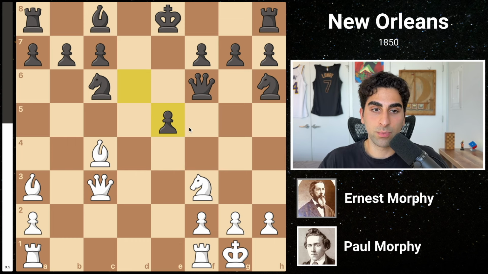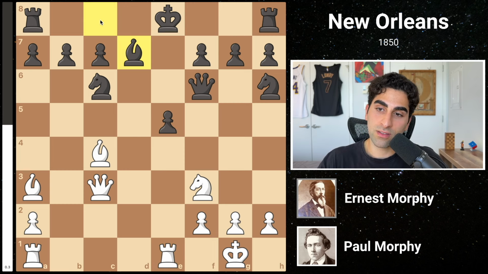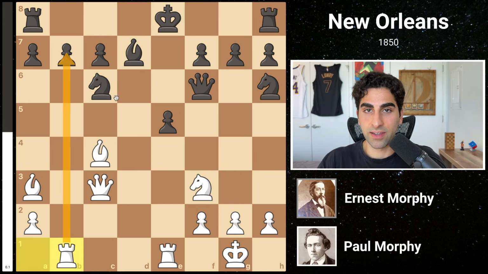Black takes it with his pawn, reopening the white bishop's diagonal before white shifts his rook over to the semi-open e-file. Since black can't castle kingside anymore, he develops his bishop to d7, preparing to go the other direction. In anticipation, white shifts his rook from a to b1, bearing down on the black queenside.